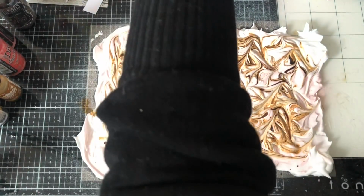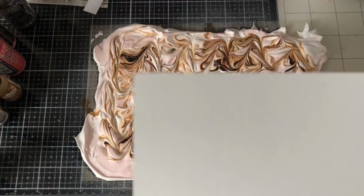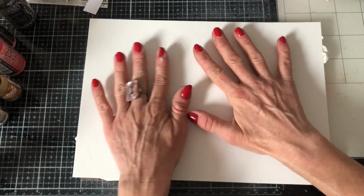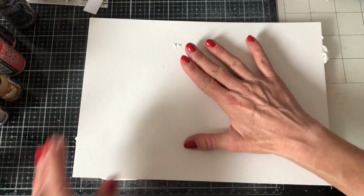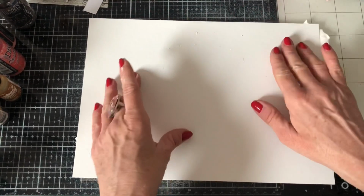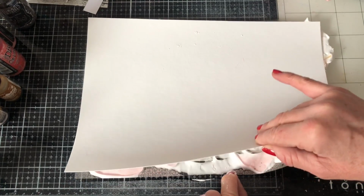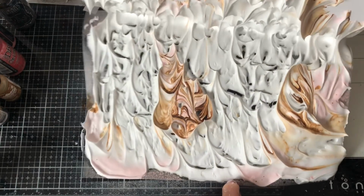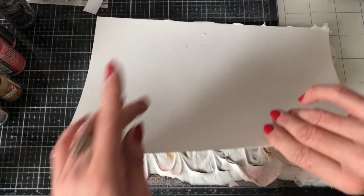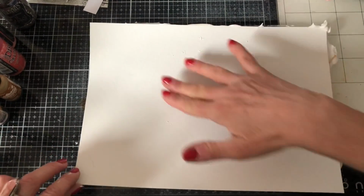Okay, now I'm going to go in with my card. So fingers crossed for this one, guys. I'm going to take my card and just literally press it down on the top. Okay, so far, so good. Now, obviously, because I've pressed this down a little bit more, it should hopefully be easier to have coated the whole paper. And this is where I pick it up and find it's not really coated it at all. Right, okay, so famous last words. As you can see, it missed the entire section there. So I'm just going to go back in and press that middle bit down again.